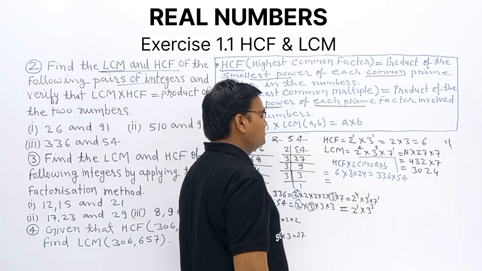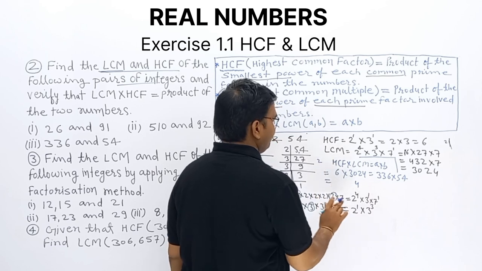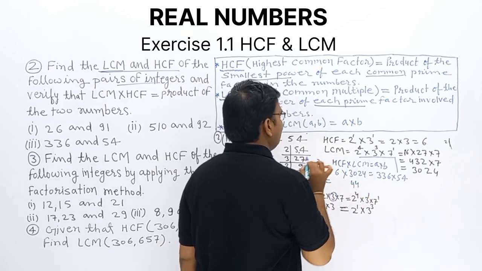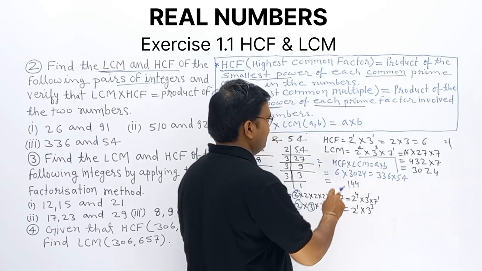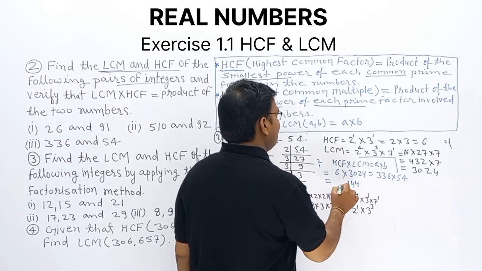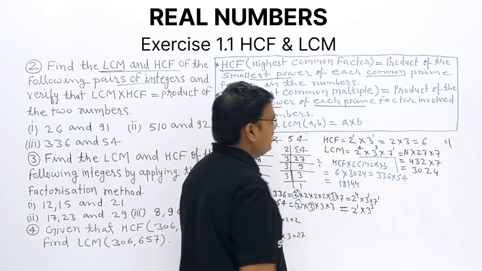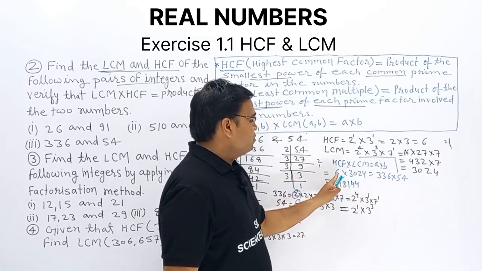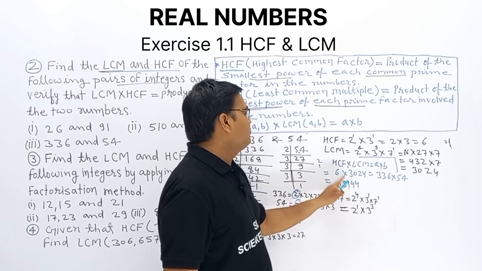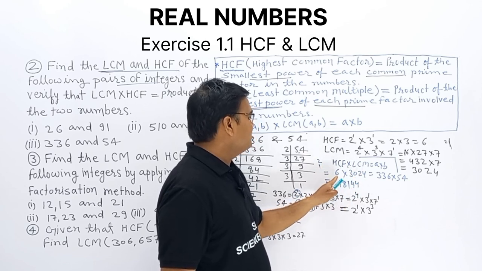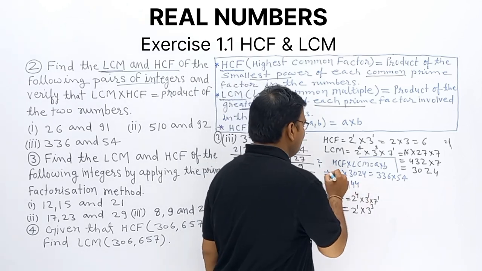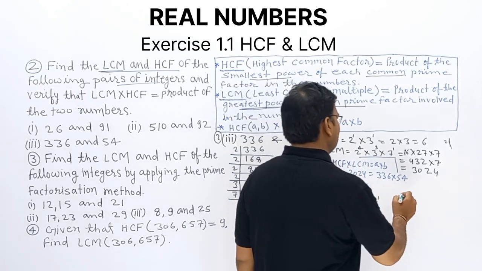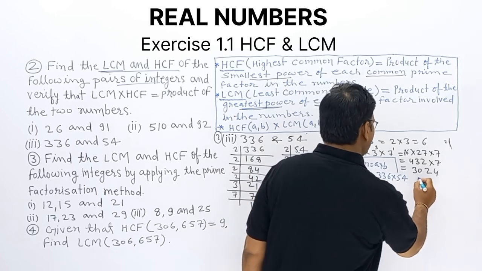Now 6 4 24, 2 is remaining, 6 2 12, 12 plus 2 is 14, 1 is remaining, we can put directly 1, and 6 3 18. Again I am checking: 6 4 24, 2 is remaining, 6 2 12, 12 plus 2 is 14, 1 is remaining, 1 we will put there, 6 3 18. Now the right hand side should be equal, then only we can say the HCF and LCM whatever we find will be correct. Now how will we do? I am just doing multiplication there.